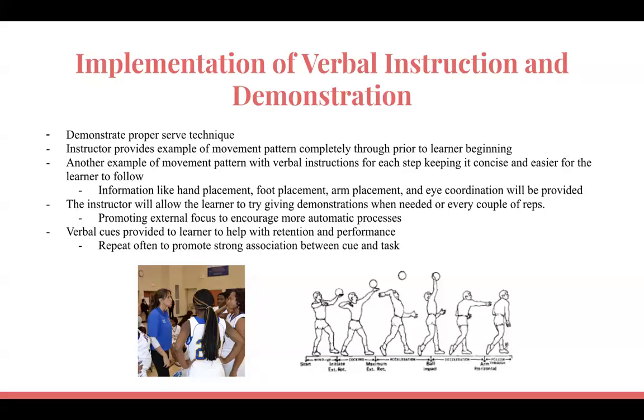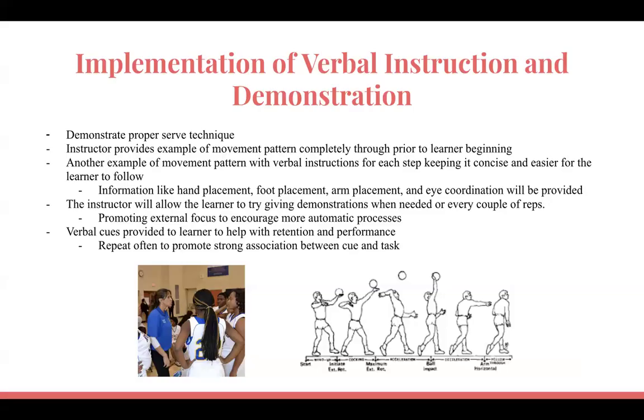Next, we can focus on how the demonstration should be organized. We can first show the full movement without verbal instructions, allowing learners to observe the overall pattern. Then it can be shown again in a more sequenced way to break the skill down into parts. Demonstrations should be presented from angles that maximize visibility, and the instructor should avoid overloading the learner with information.